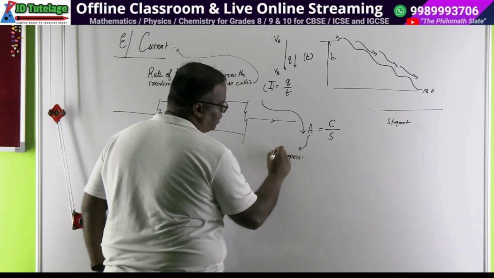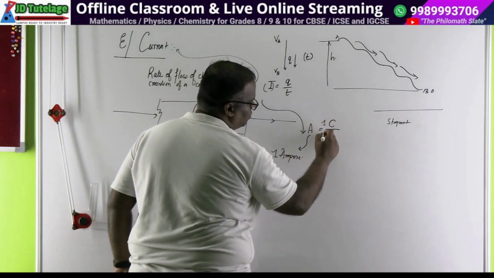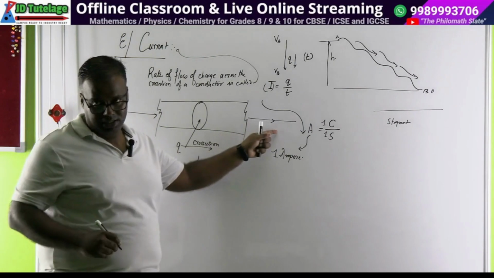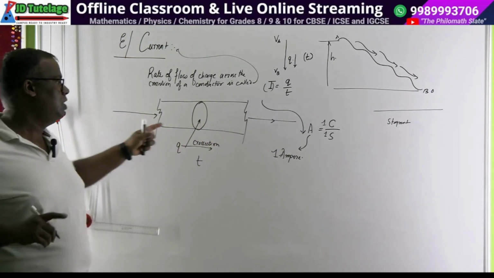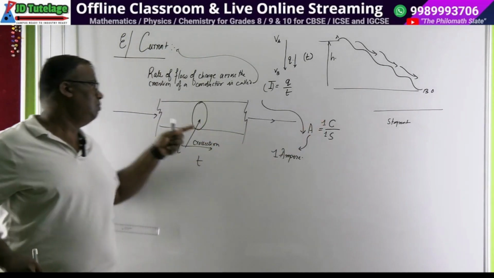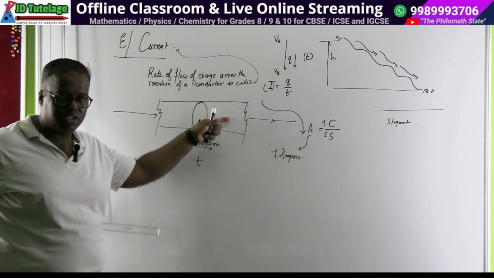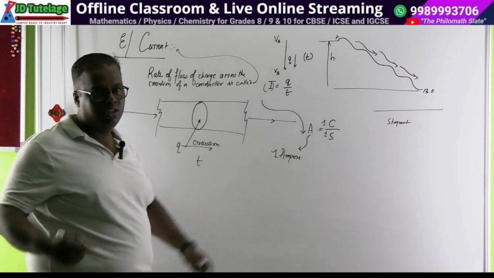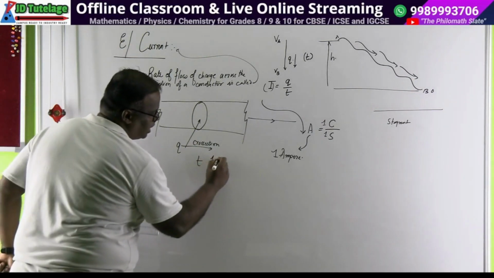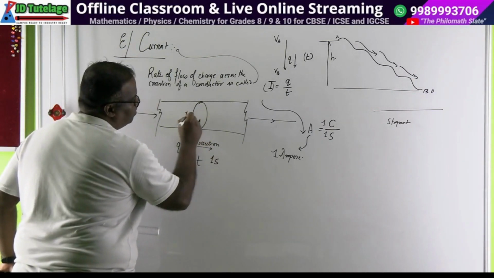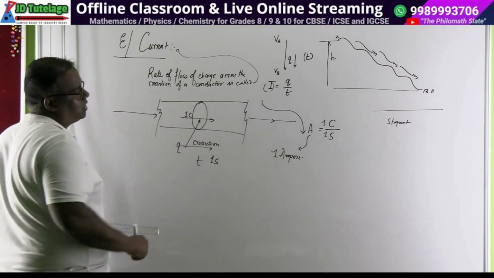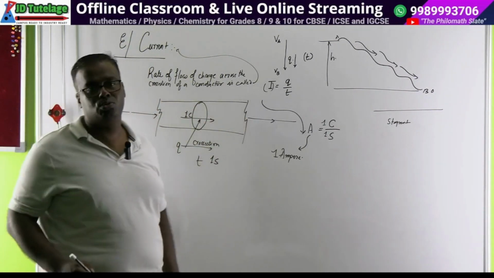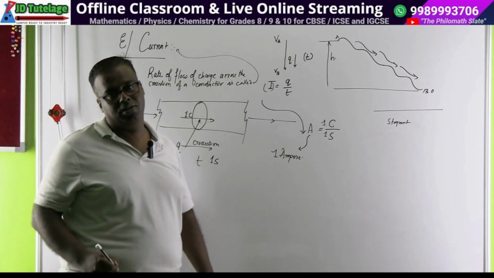Now can you define what is 1 ampere? So we will say the current flowing through a conductor is said to be 1 ampere when a charge of 1 coulomb flows past this cross section in a time of 1 second. हिंदी में बोले तो 1 सेकंड में अगर 1 कूलम एक क्रॉस सेक्शन को कंडक्टर में पार कर जाता है, then the electric current flowing through it is known as 1 ampere.